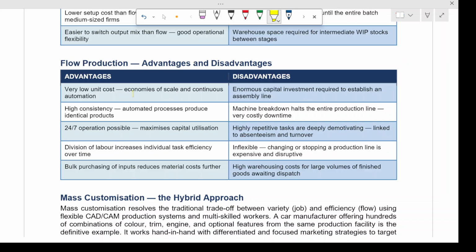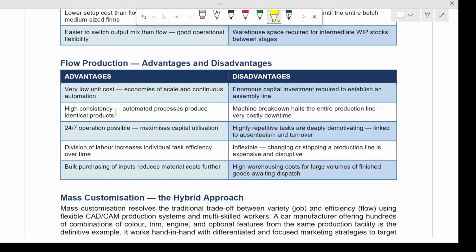So, for example, if you were making water bottles or any sort of bottles, or any sort of soft drinks, you would first make the bottle, or you would get it from somewhere else, and then you would go through the whole process of mixing, filling the bottle, closing the cap, branding the bottle with the entire package, and putting it in a crate or in a box. And then you can do it continuously with the help of machines, non-stop, 24/7. And that is because we as humans have achieved automation on the machines. So you can achieve economies of scale and continuous automation, which would lead to very low unit costs.